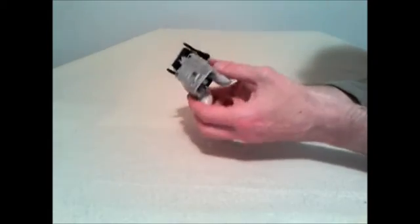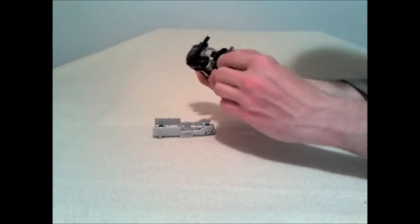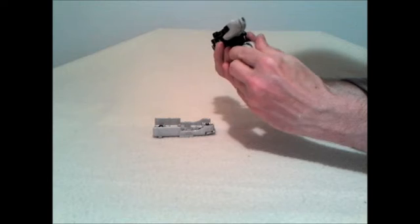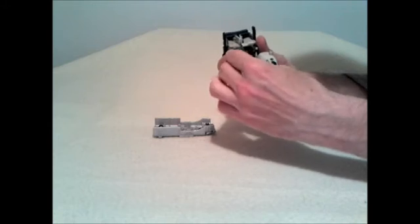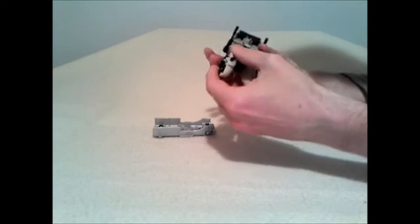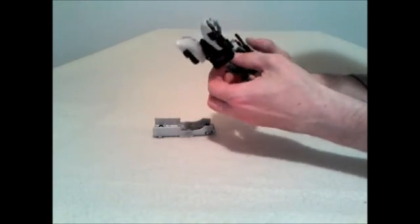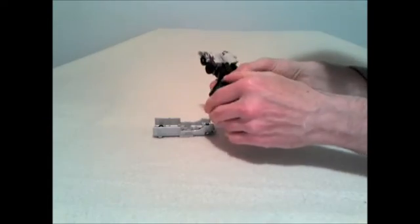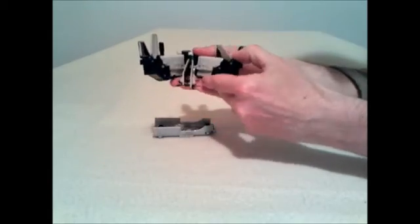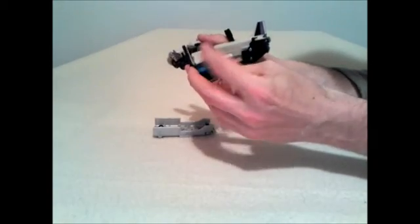So there's this truck mode. Not a hard transformation to get into once you know how to deal with these arms. So we'll take this off again and we will put him in his last mode, which is his plane mode, which I think is probably his best mode. How do we put him in his plane mode from here? Well, that's what hopefully you're going to see right now. How do we start this? Okay. Split his legs and flip up his feet. Do that first. Flip down these wing pieces.